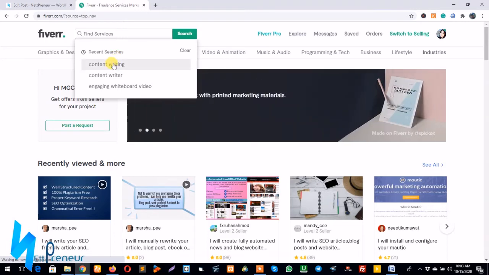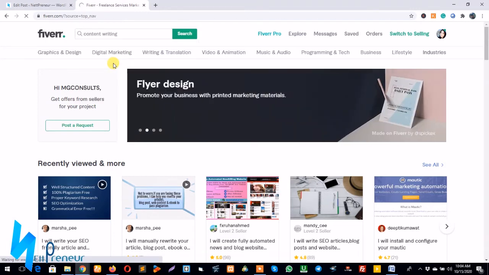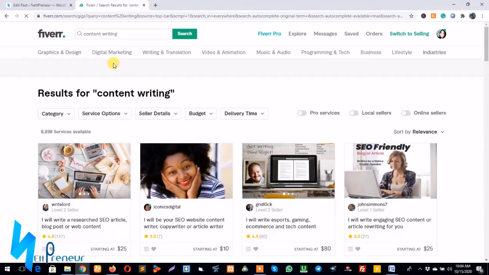So, when buyers use any of these search terms, Fiverr auto-suggests other keywords that have been frequently used by buyers. And when you use these keywords properly in your gig title, the description and tags, it increases your chances of ranking and getting orders. As you can see here, when I typed in content writing into the search box, Fiverr also suggested SEO content writing, website content writing, article writing, content writer, blog writing, creative writing, and essay writing.